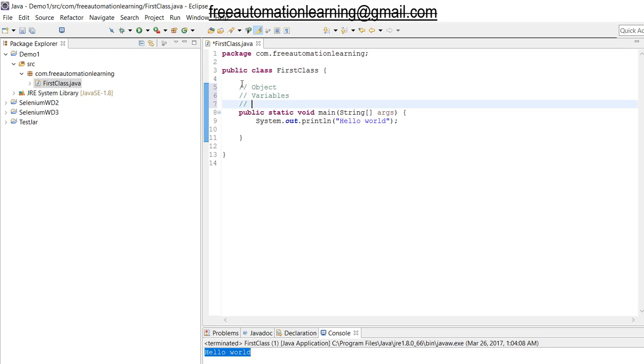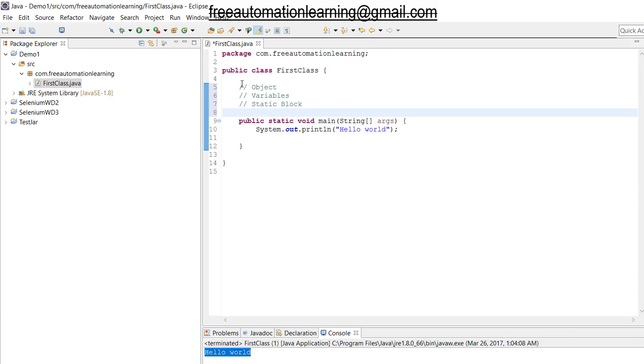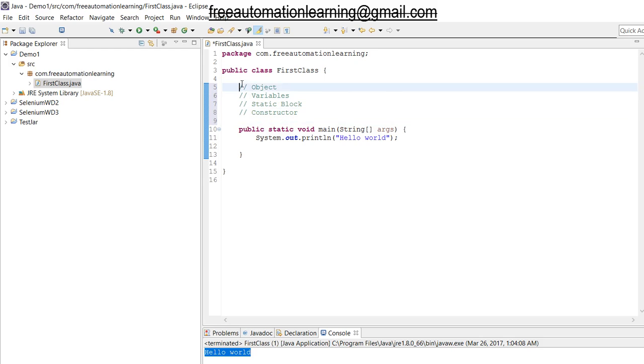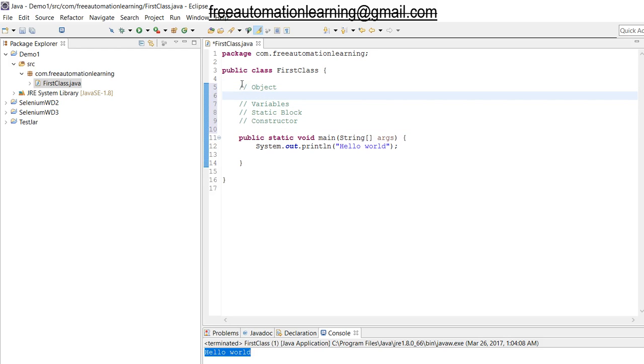It contains a static block. It contains a constructor, right? So what is an object? We will learn this later. For now I am just giving you a small idea.